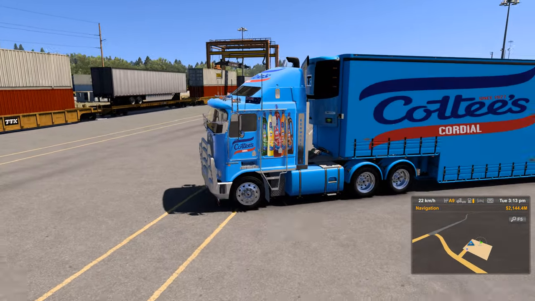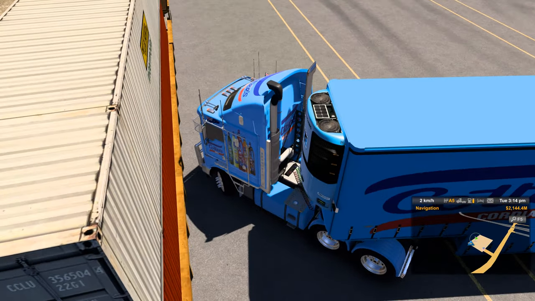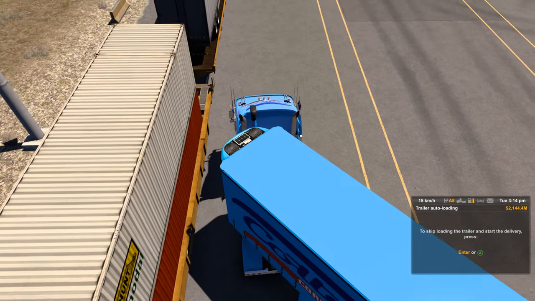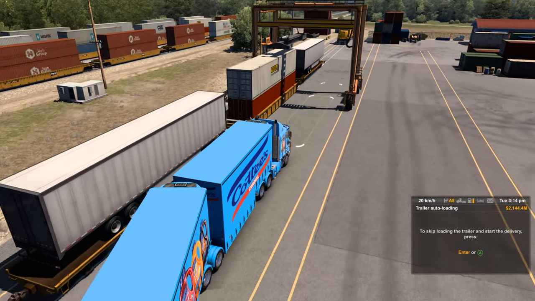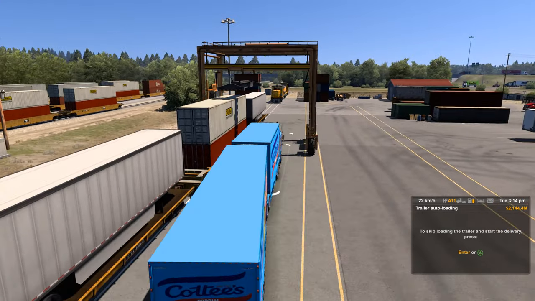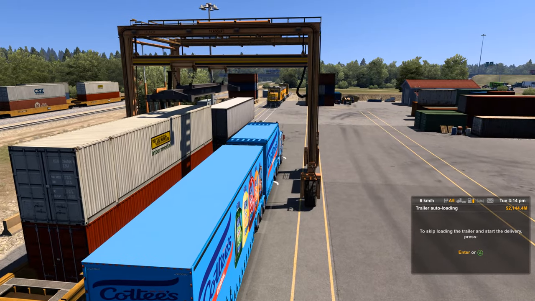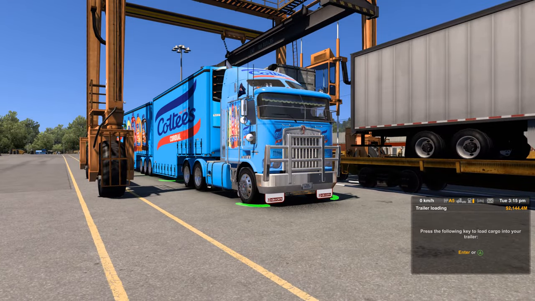So I'm hoping the Coast to Coast will work this time. I have got it at the bottom of the file list where you load all your mods in. Normally maps go to the bottom, which is highest priority, so not at the top of the mapping. So I'm hoping that it'll work fine. Alright, we'll park her up, get the delivery, and then we shall be on our way.